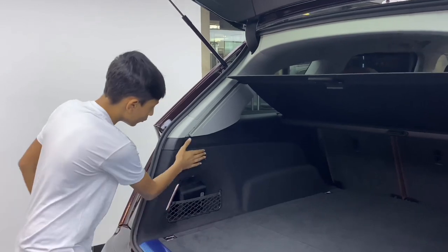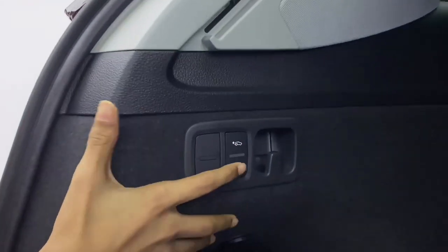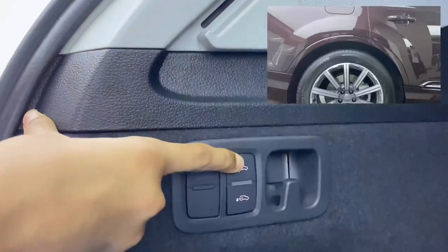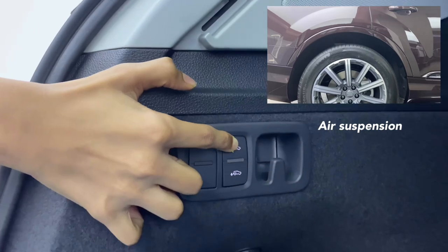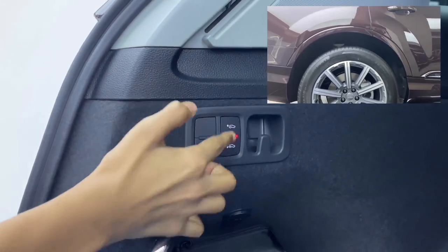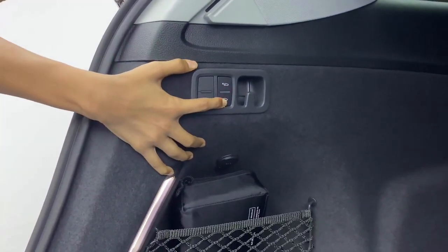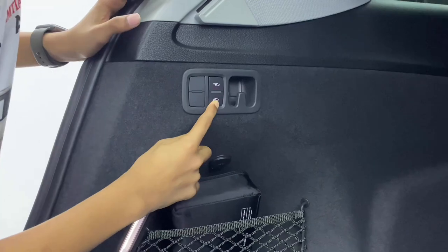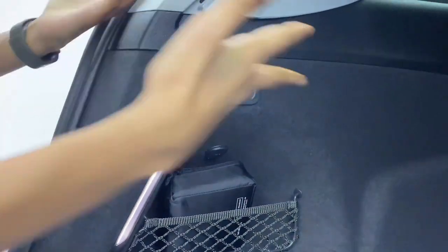And then over here, because of the air suspension, you can adjust the ride height from here. So if you press this one, this is for the up, so the car is going to get raised up, there. And then after you're done, put this, the car is going to get lowered. And then it's going to get lowered so you can put storage. That's easy to get that up.